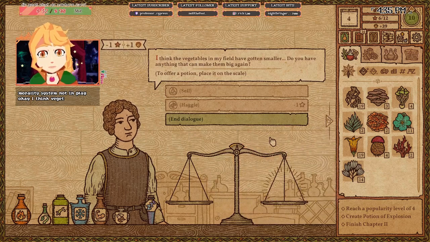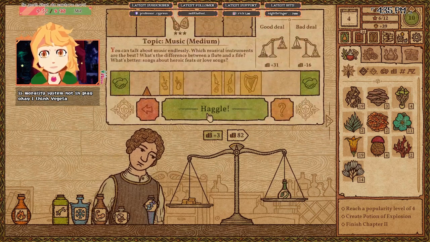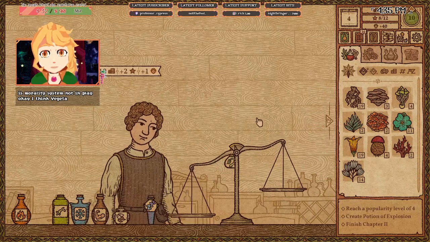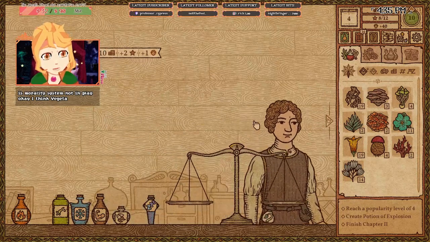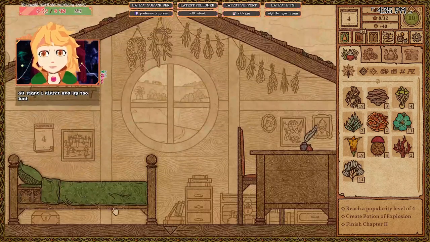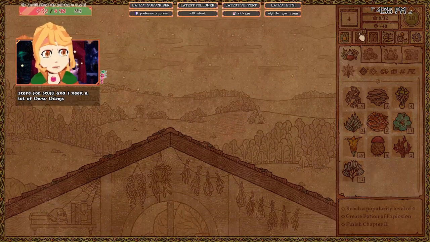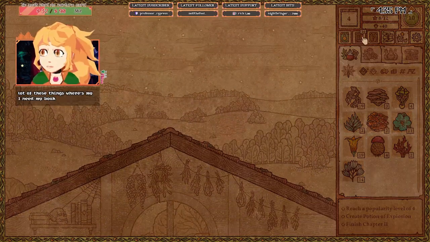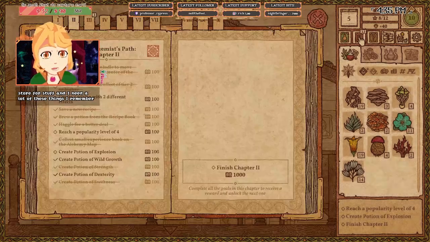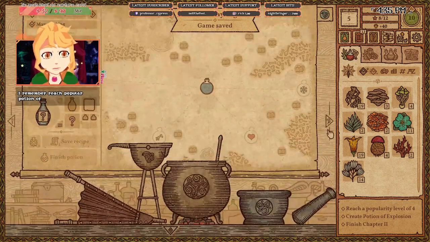I think vegetables in my field have gotten smaller. Do you have anything? Yeah. Not that. Oh, okay. Alright. That didn't end up too bad. I don't have a lot of stock for stuff, and I need a lot of these things. Where's my... Did I need my book? I don't remember. Reach popularity, potion of explosion.